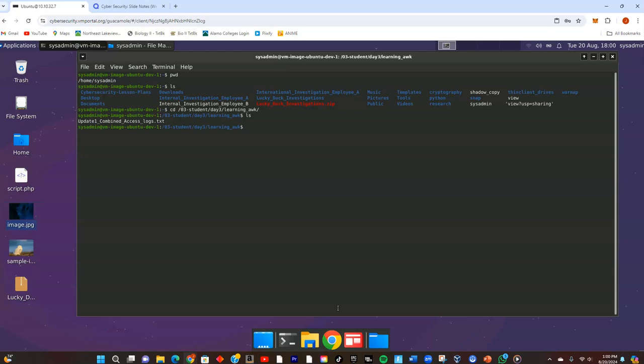Move updated one combined access logs into the directory.